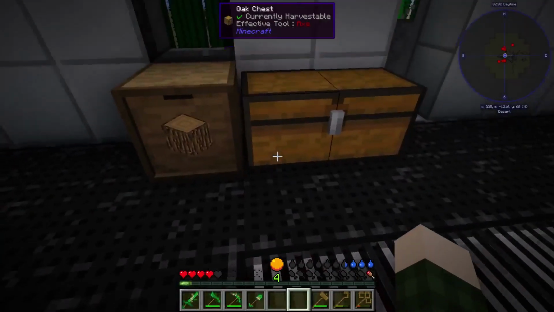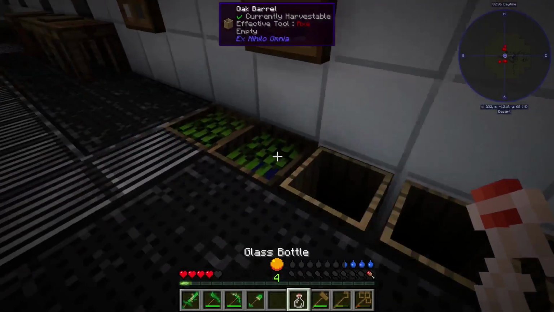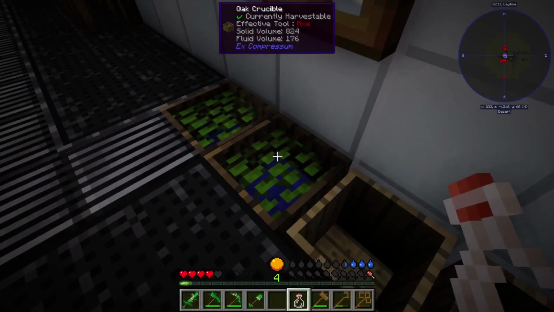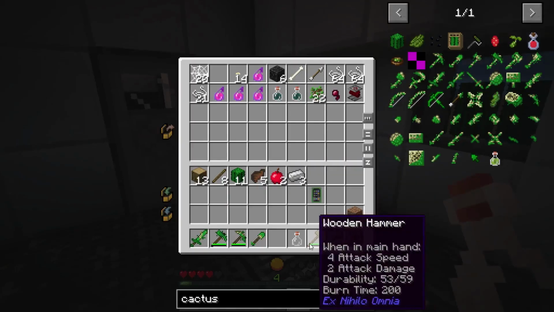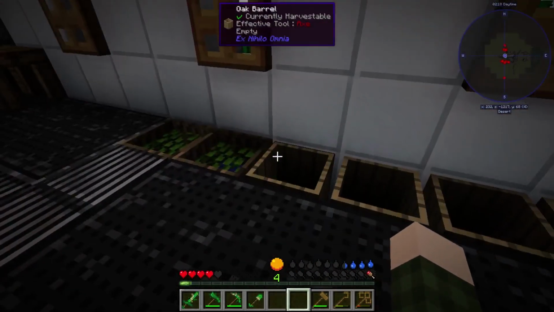And what you can actually do is take your... Ooh, where are my bottles? There we go. So once this is filled up, you have to wait a little bit. But you can actually right click your bottle on there and you'll get fresh water instead of dirty water. So it's very, very nice. Yeah, that's pretty much it.